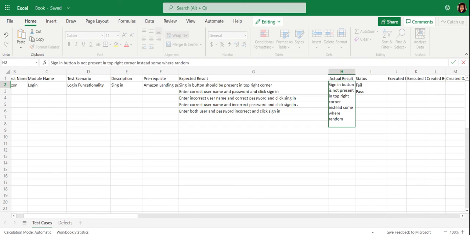It will pre-populate the executed date and who's creating, because it will be on your sign in, so it will automatically have your name and executed date. So those are system-generated things. This is how the tool is designed. So in the next video I'll be talking about how Jira will work.